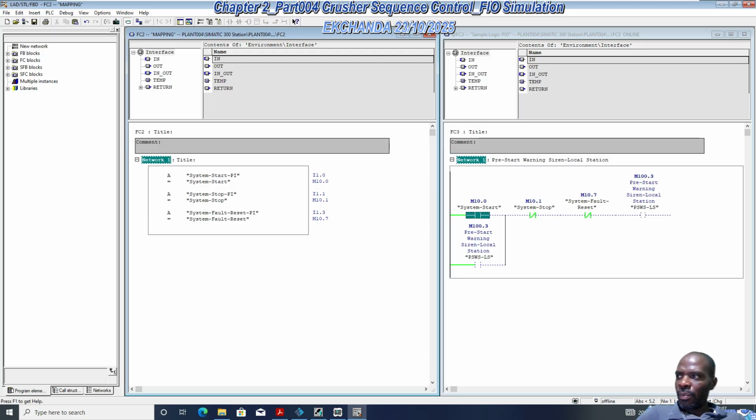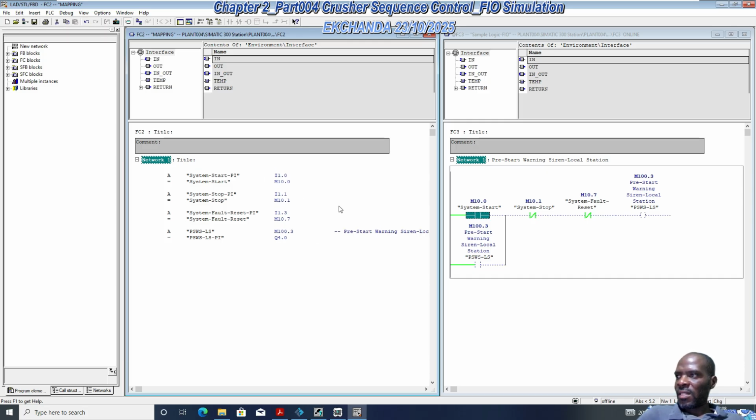But for outputs, for physical output addresses, we can only pass the signal state of a memory bit to that physical address. So what I mean to say is we're going to pass the signal state of memory bit address M100.3 to Q4.0. So is equal to Q4.0, like so.